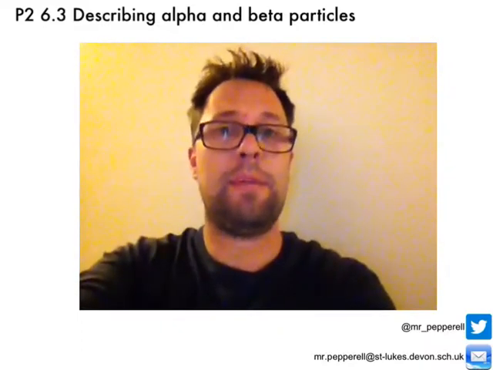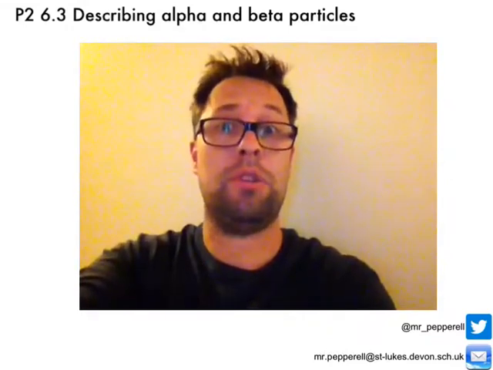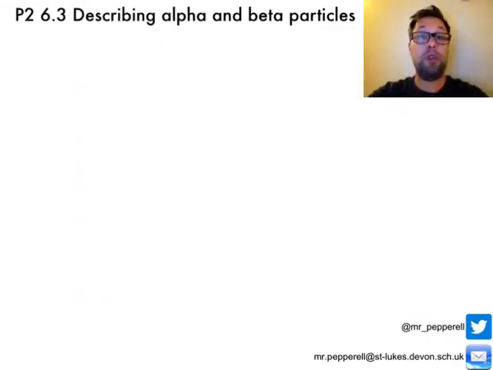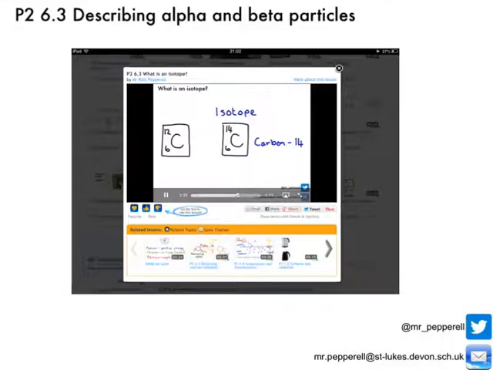In this episode we're going to find out what are alpha and beta particles. By the end of this video you should be able to tell me what alpha and beta particles actually consist of. Now, before we get started on this topic, if you're in any way unsure what I mean by the term isotope, it's probably worth you checking out my Know Me a video, What is an Isotope, before you carry on with this, as that's going to make things a lot clearer for you.